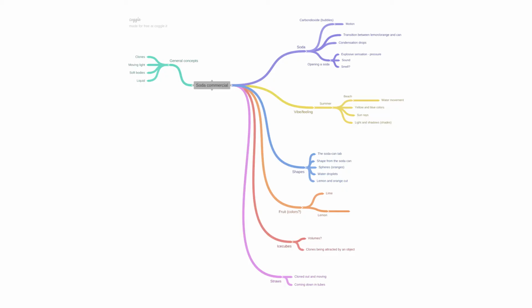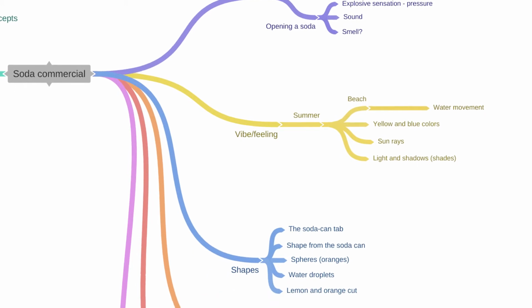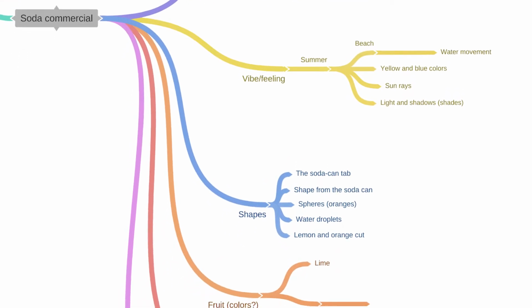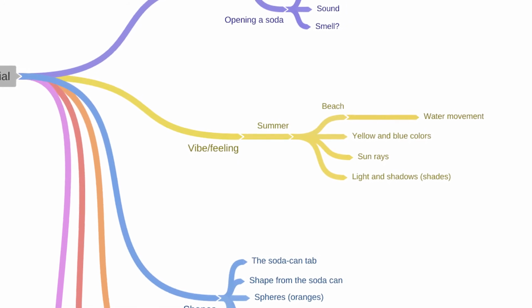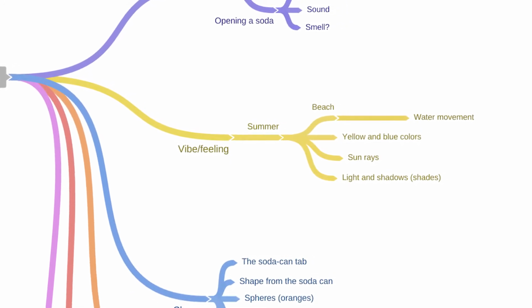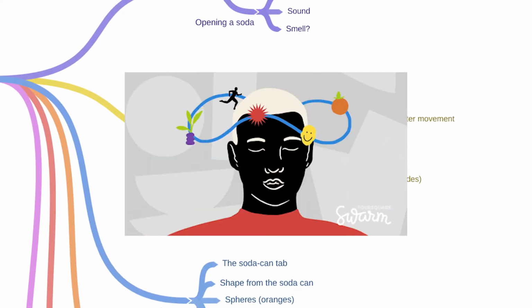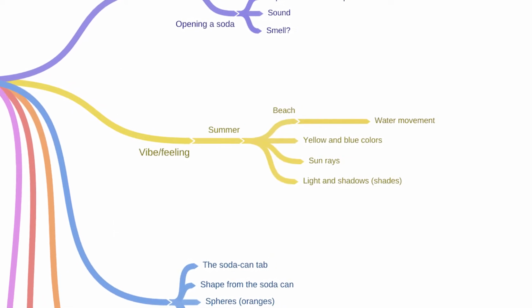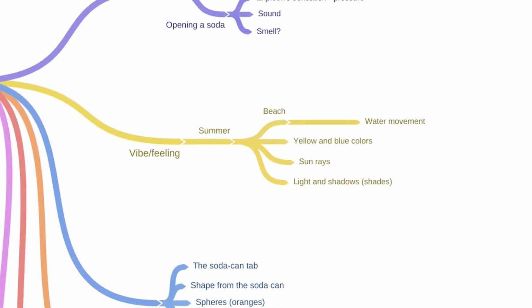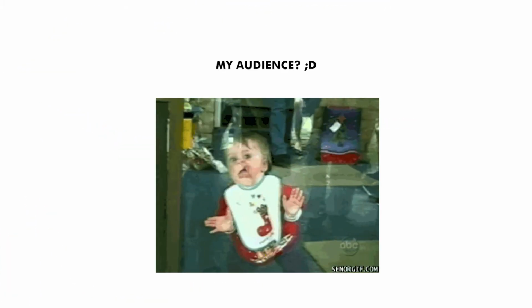As always, I created my beloved mind map. I wasn't particularly systematic with this one though, but it's just a way to have my thoughts down in a visual manner where I can systemize it a little bit more. As you can see, if you look at the mind map, I like to do a bit of an association game. For example, I wrote down summer as a vibe or feeling, and then I search in my mind for what I associate with summer, in this case beach, which then translates to the movement of water and so on. I think you know how an association game works.